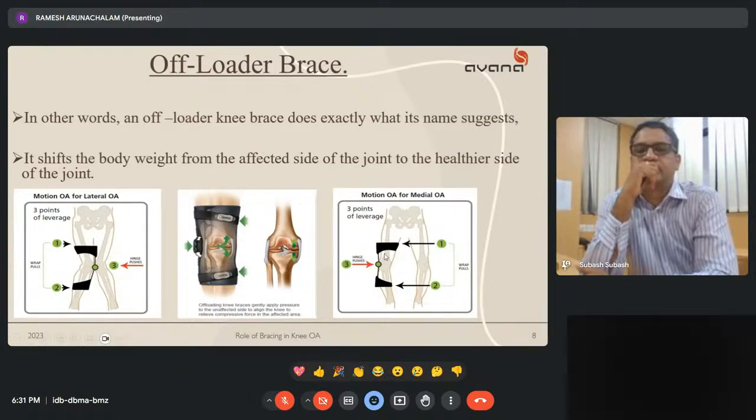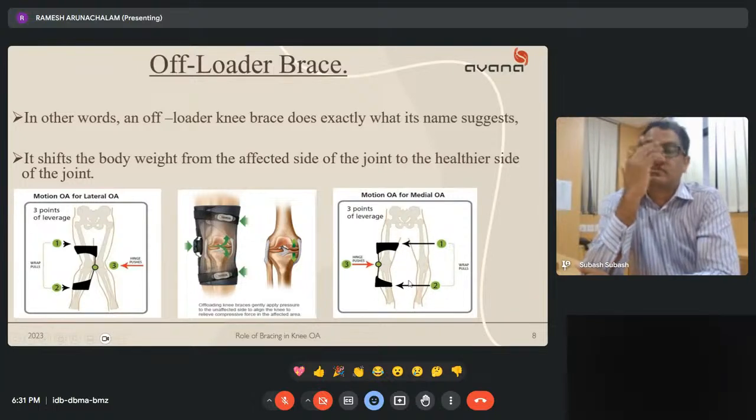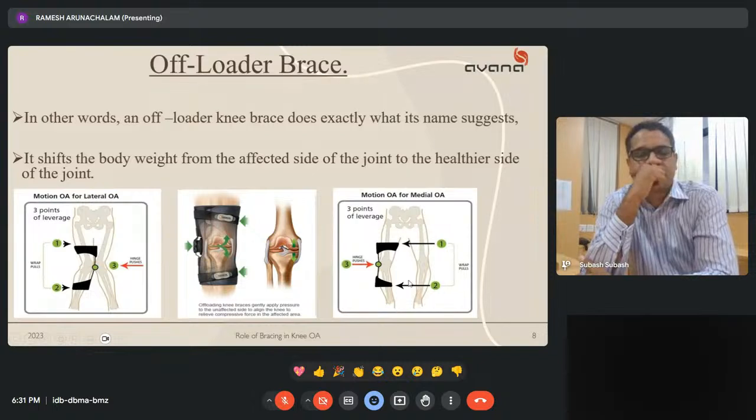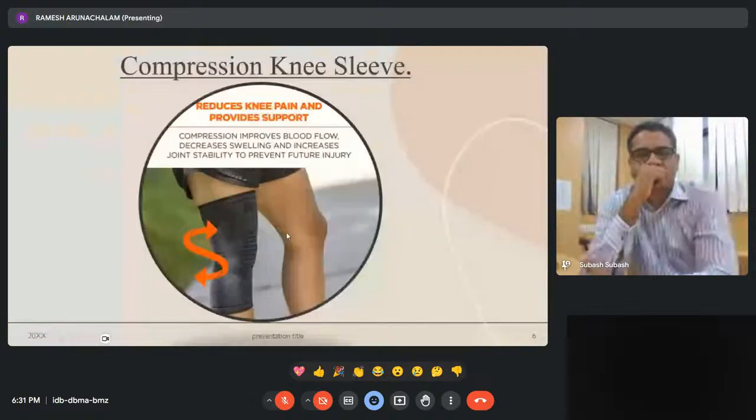If you see on the right side of my knee, if the damage happened on this inside, the knee goes in this manner. This is called a bowed knee, normally termed a varus condition. So what we used to do is use a brace, normally with three pressure points and hinges. It pushes from the opposite side and opens the joint space. That is the basis of the offloading brace.